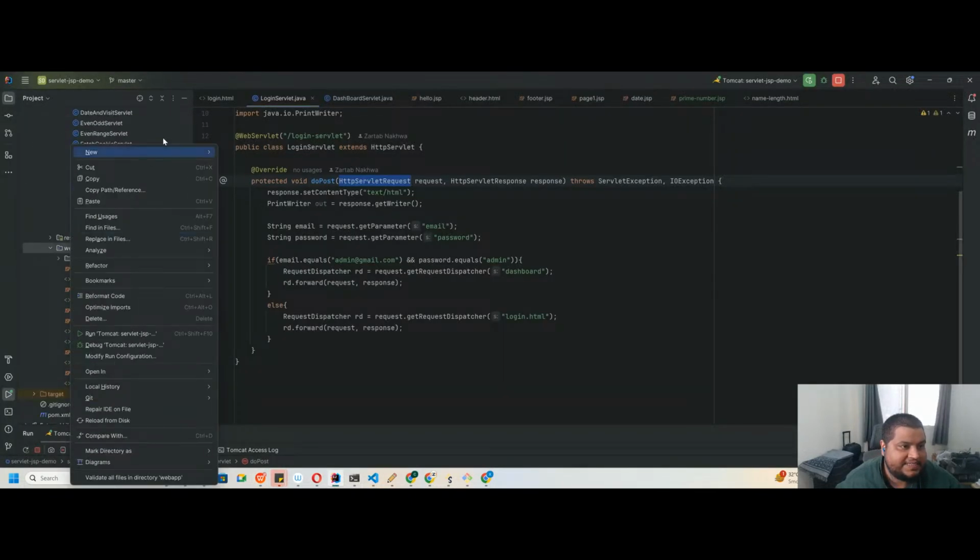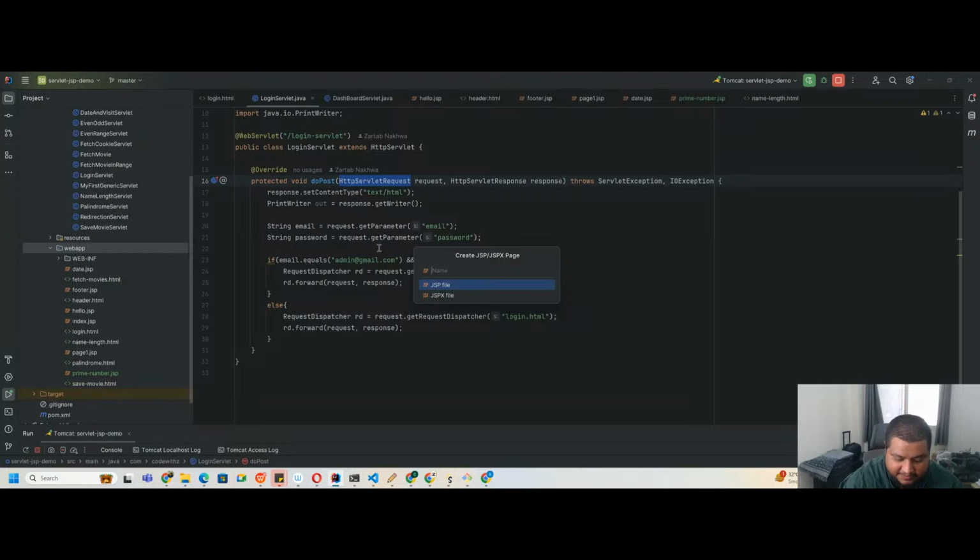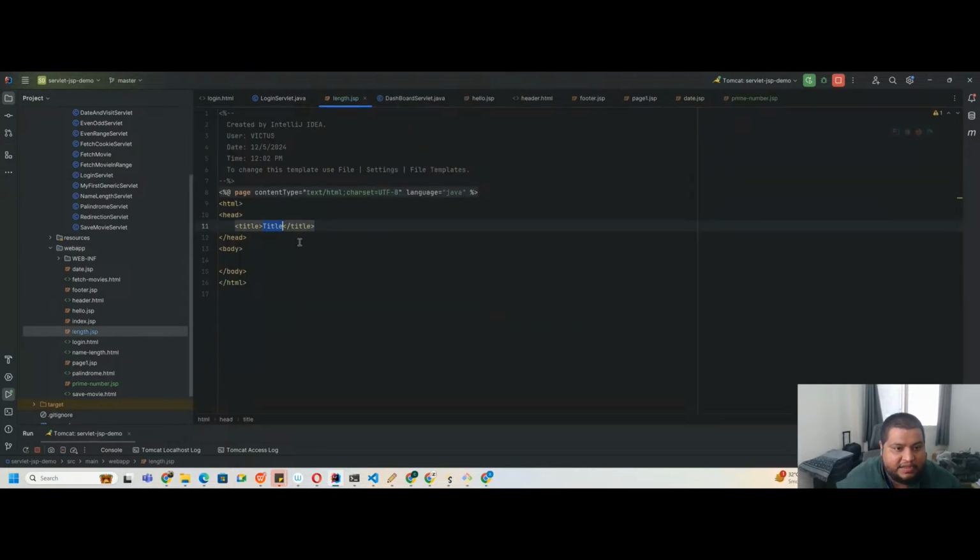So I can simply write my JSP. I will say this is my JSP page, length JSP file. Here in my length JSP file, I will start with my scriptlet first.